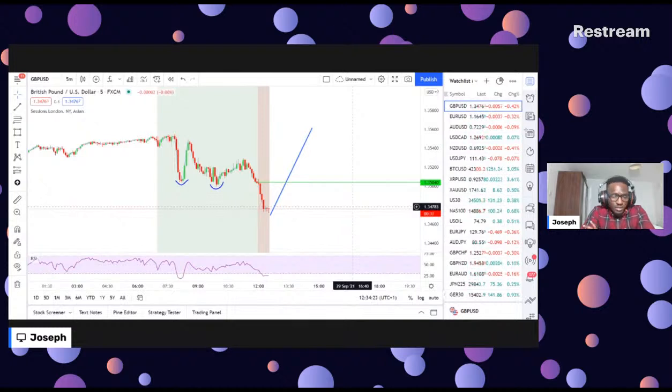But every single strategy has rules that need to be followed. You follow those rules and you trade it consistently. That's the most important thing, and you can't rush the market. The market is going to do whatever it wants to do. As long as you're trading your strategy consistently, that's the most important thing. If you have a losing day, it happens. Come back. You live to fight another day.